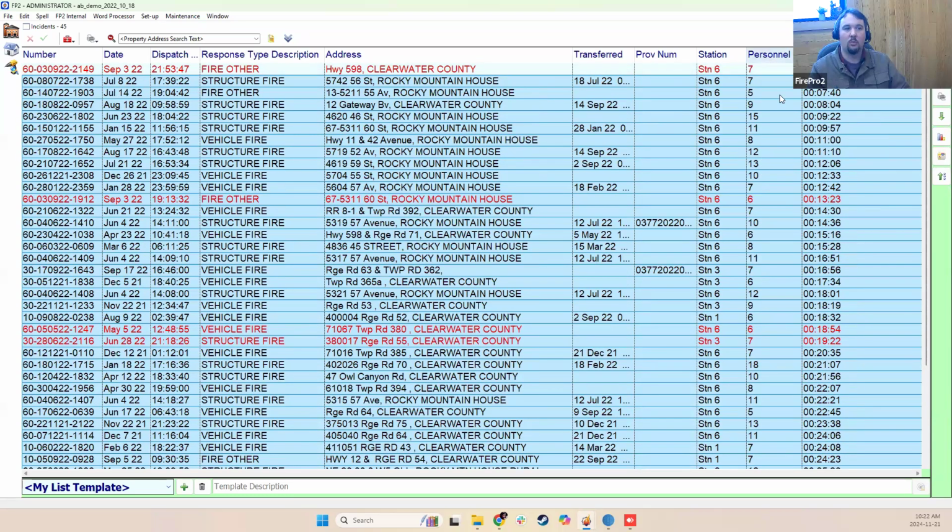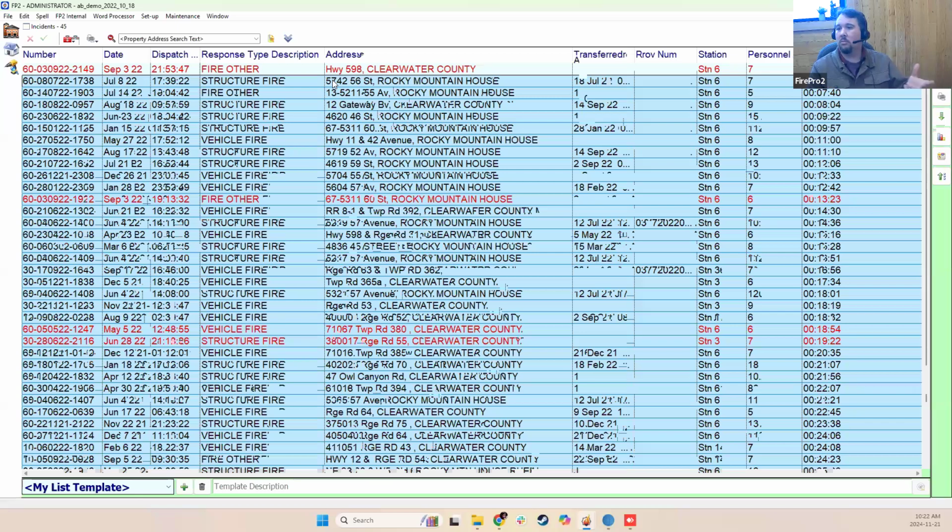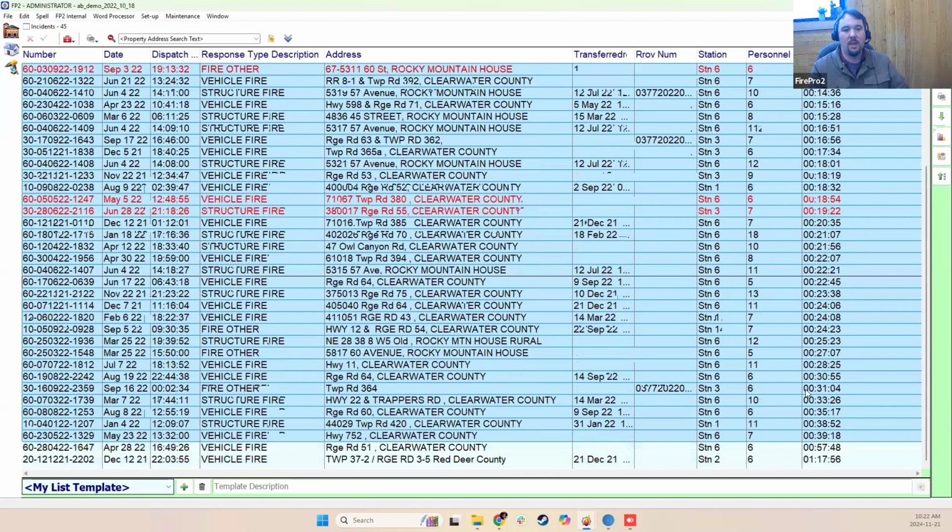I can do something similar with personnel, but it's usually more effective and consistent to make sure that your rules for how you are setting response type, and how you are determining canceled en route or not, are consistent, so that reports that you may not want to factor in are more or less eliminated automatically at the searching stage, as opposed to you having to manually go through them and pick out which ones you want.